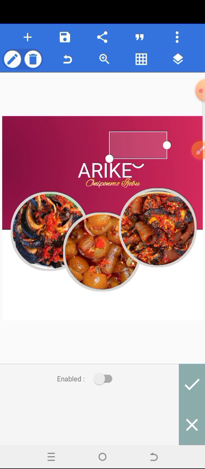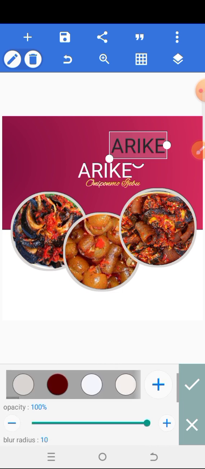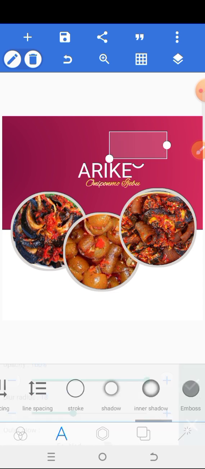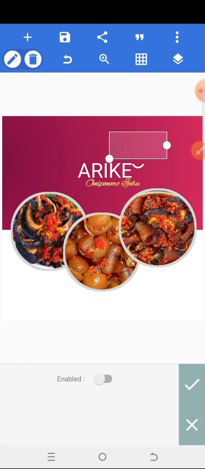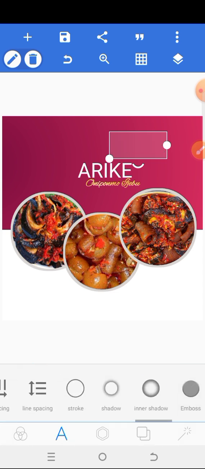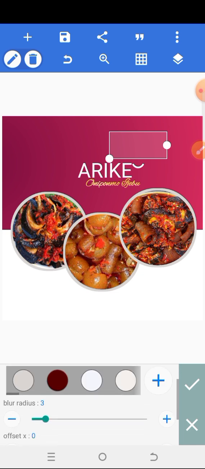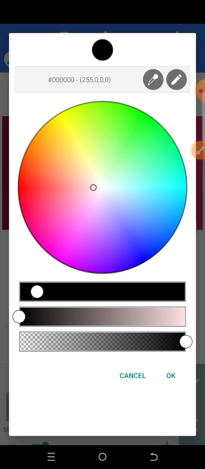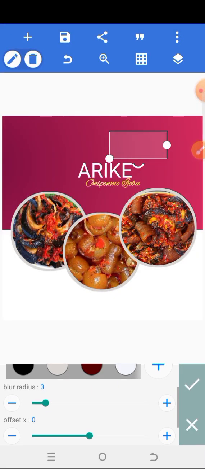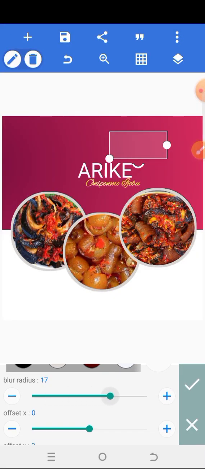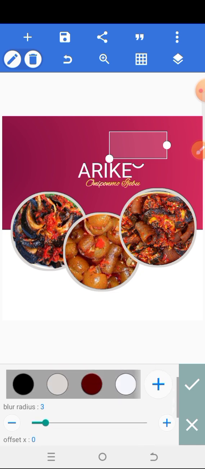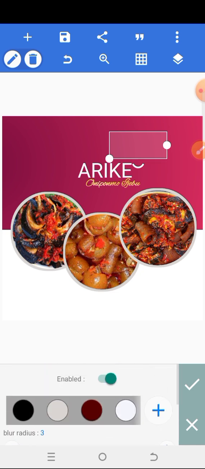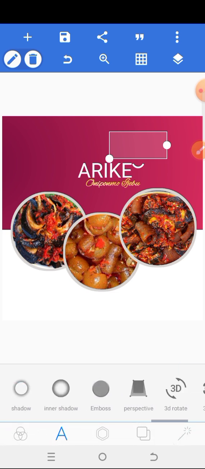So go to shadow. You enable shadow, and you increase the blur radius. If you don't want to use this, you can turn this one off. Okay, I've turned it off. You can also use inner shadow. But this one I want to make sure it is black. The blur radius, you increase it a little bit, and just leave it like that.